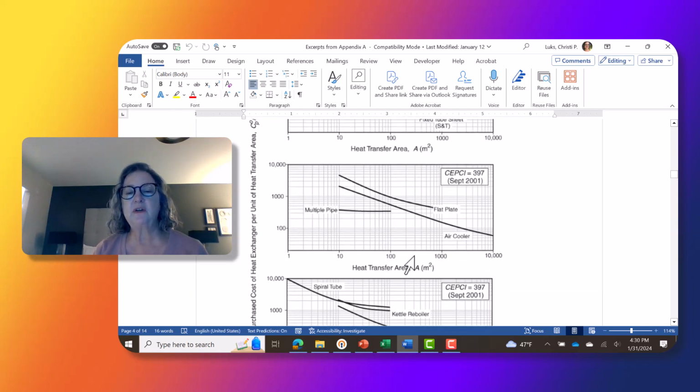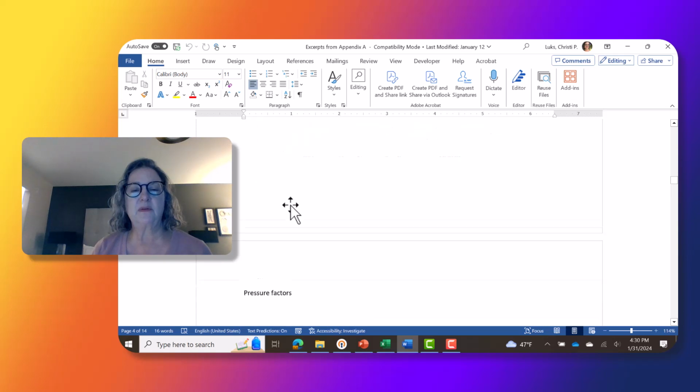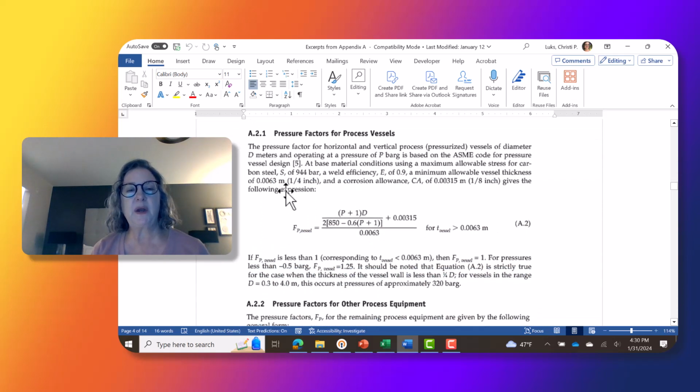You're going to find down here your power, like 75 kilowatts or whatever, come up and find the centrifugal pump's curve, read straight across, and this is going to tell you the value of CP naught in 2001 dollars. So we'll do it both ways.